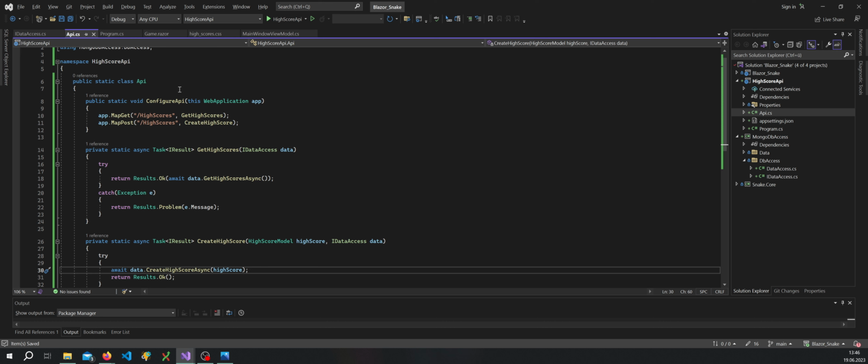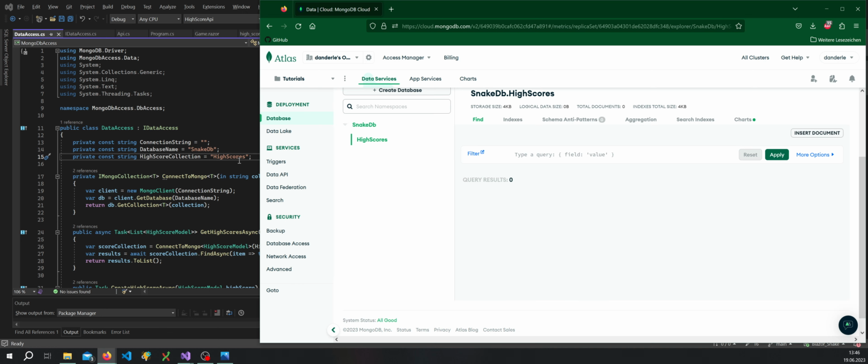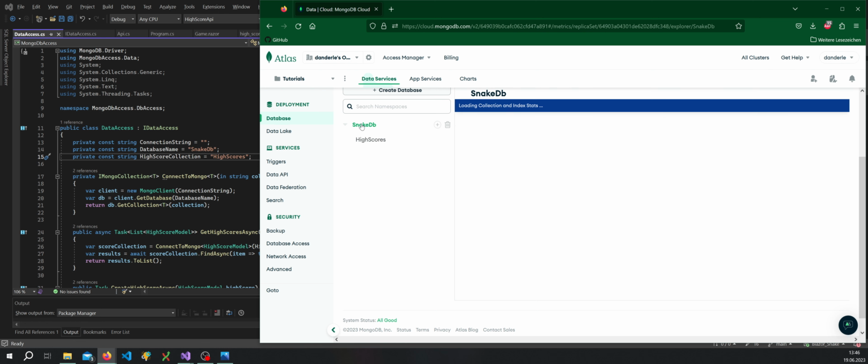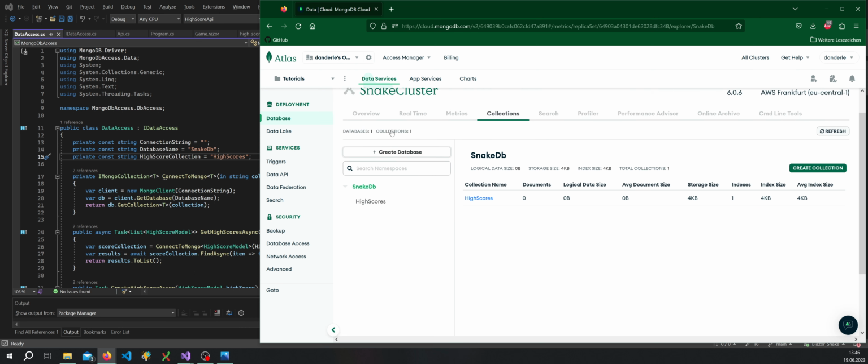Well, first we need to hook up the connection string. We have the snake DB high scores. And to get the connection string, we go back to our collection, or to our database right here.